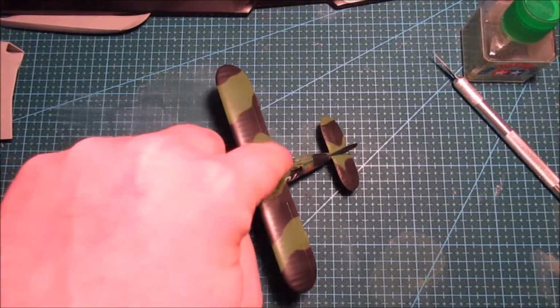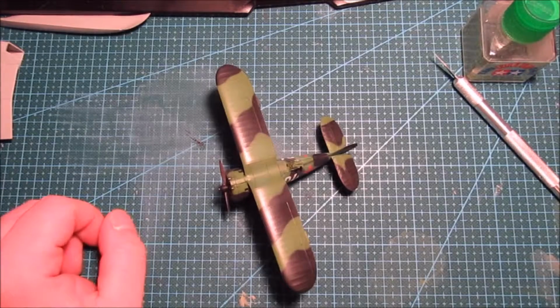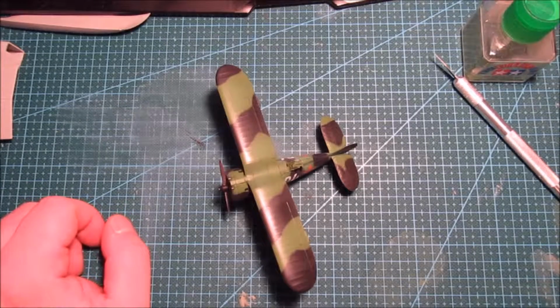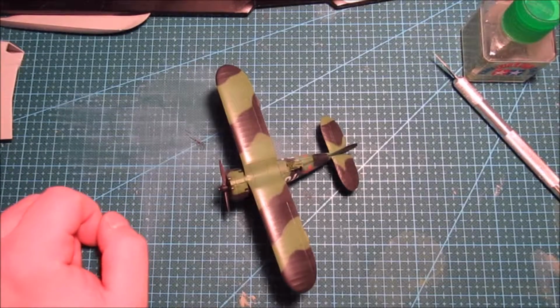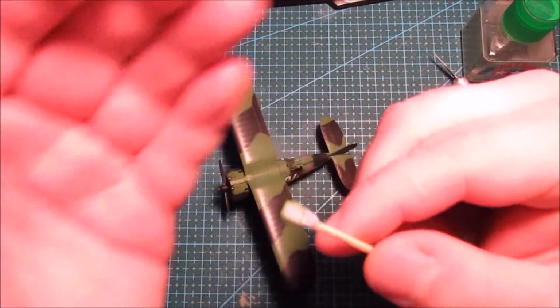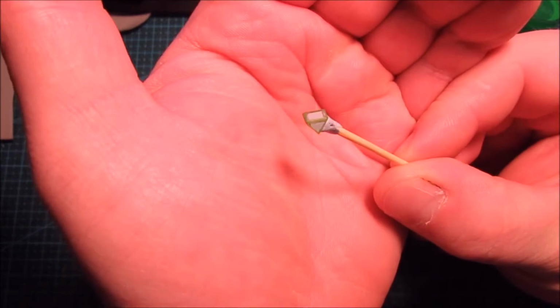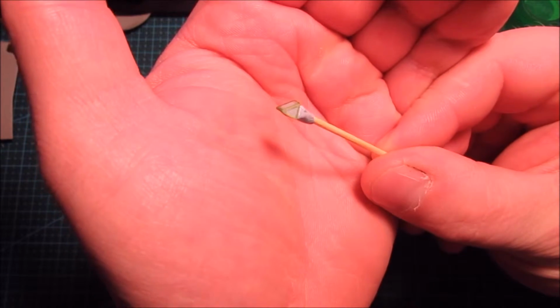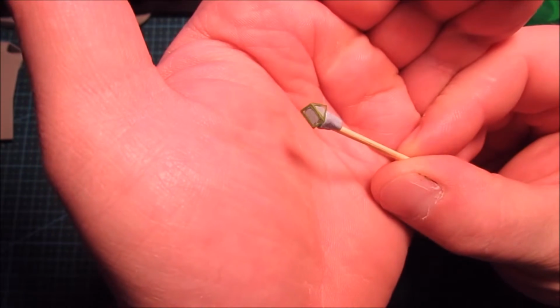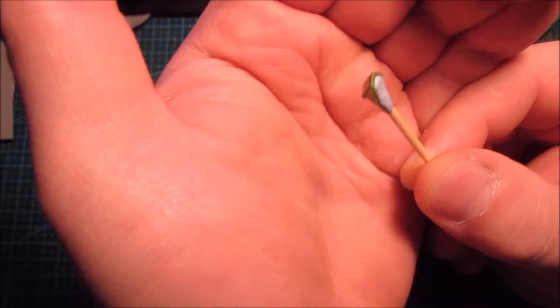And then I gotta paint the anti-glare panel, or just the top of the dashboard there, and put on the glass. I had the glass here somewhere around. Oh, there it is. I just put the glass onto a cocktail stick and hand painted those little frames on there. They're actually pretty straight, so I'm really happy with how this turned out.